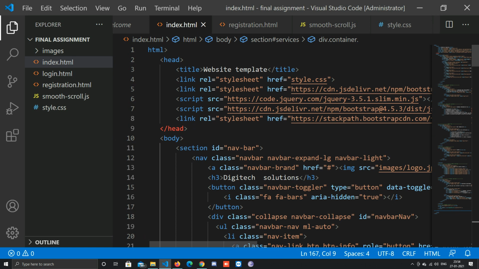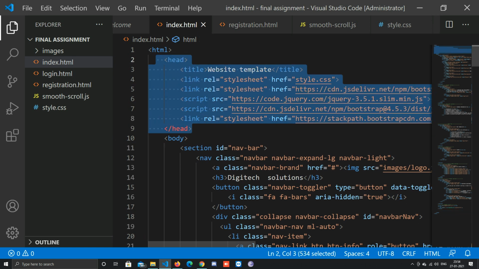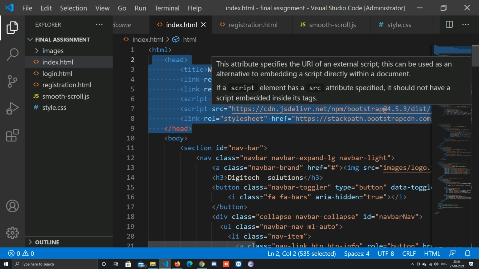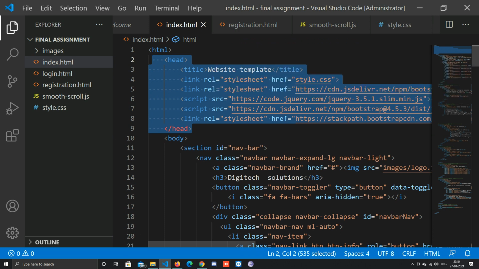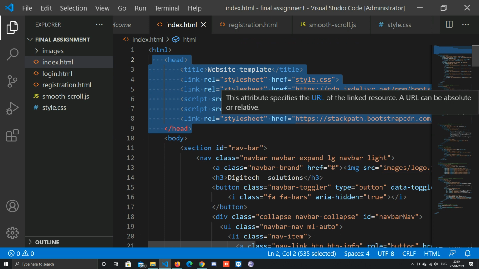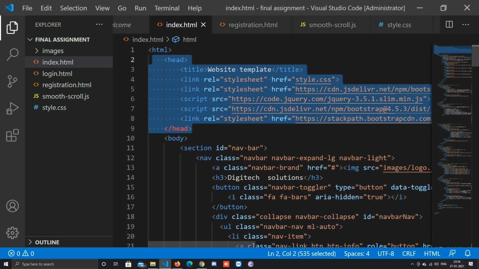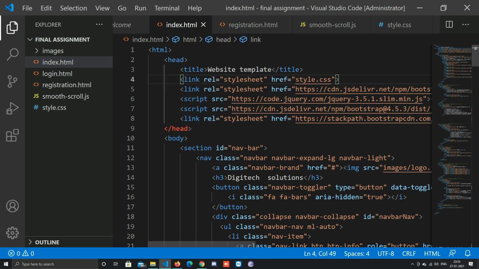As you all know, in the head tag, for this website we are using HTML, CSS and Bootstrap as well. You have to include these links in the head section. One is the path of the CSS file, and then the Bootstrap links and the jQuery links.